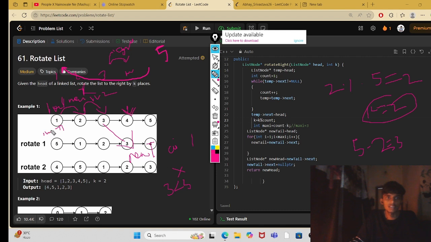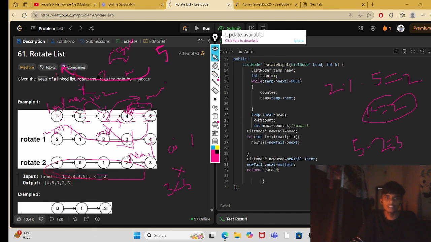So this is a new tail, right? And I will be iterating through the loop until we get the new tail till here. So we got new tail here. The new tail to next will be pointing to new head. And the new tail to next will be pointing to null pointer. So we got the new head as here. I will be returning 4, 5 and again 1, 2, 3. This is what we got. This is what the logic is.